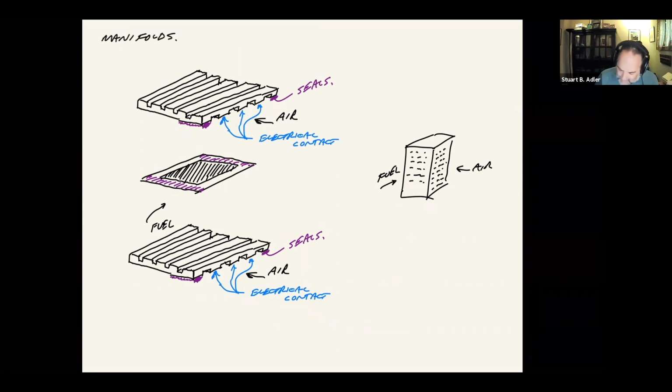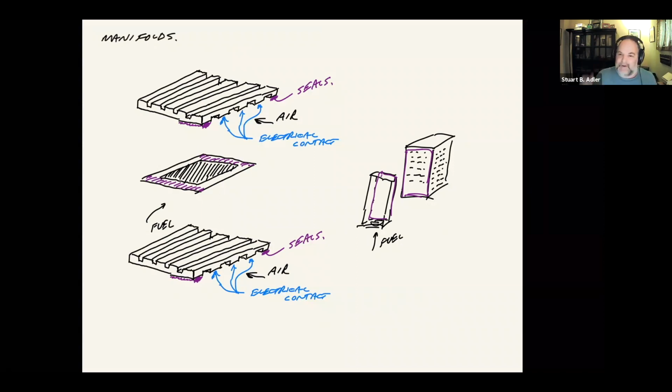And that's typically the way you would build this: basically a ceramic block that's the same size as the stack. It would have a hole in the bottom and you'd feed the fuel in, and it would have seals all around the edges and then you blow fuel into it. The fuel would then be distributed to all the holes and go out the other side. So this is called an external manifold.